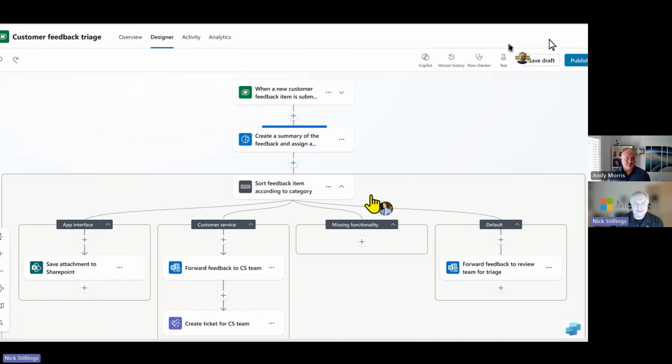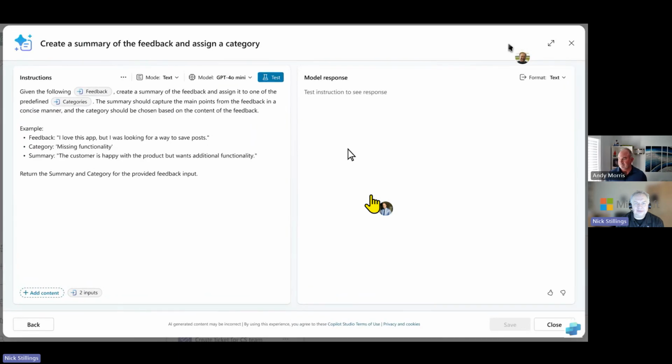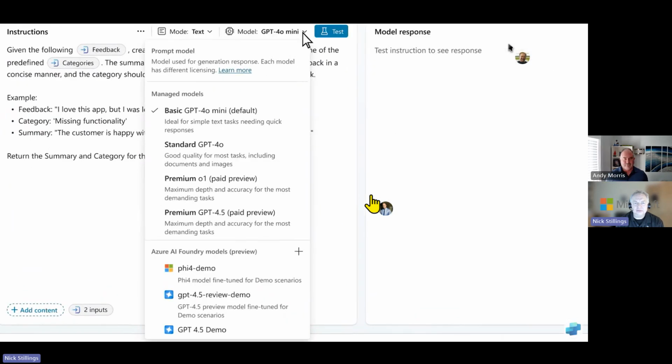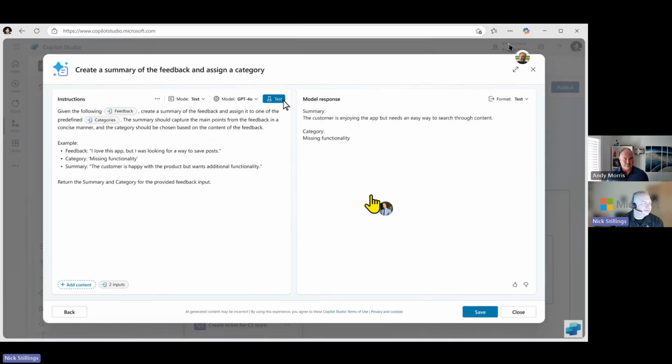Once feedback comes in, it will summarize the feedback and direct it to the right place. You can see how your flow is summarizing feedback by providing a prompt that categorizes feedback as it comes in. You can choose the right model for the summary from a selection of over 1,800 models and test it out to see how it categorized feedback before returning to your flow.